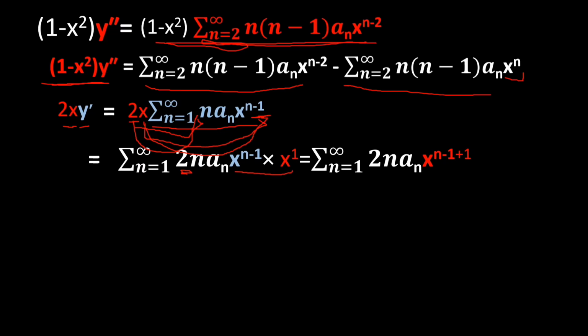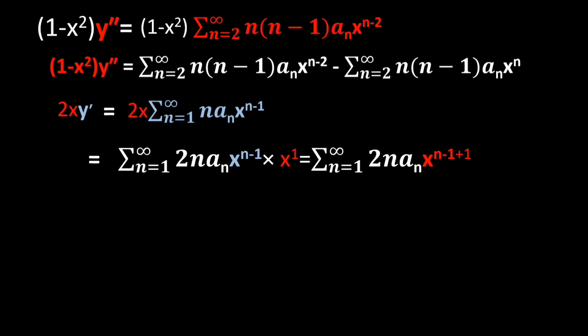So I hope you are still familiar with indices. You can see that the law of indices still applies here. That is, I pick one x to represent both, then I add the power. The original power for this is n minus 1, and we can see it here to be n minus 1. This multiplication changes to plus, we can see the plus here. Then plus this other power, which is 1, just as you can see here.